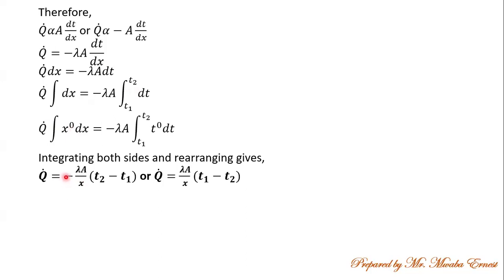So the moment I bring the negative into effect, I multiply negative by this and that, and this is the result I'll have here. Now, where's the x gone? Because this is Qx as the result, it means that I've divided through by x. That's why the x is still here. So lambda A over x is our result.